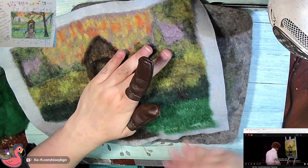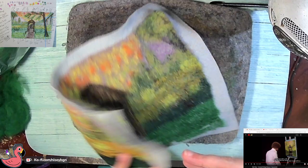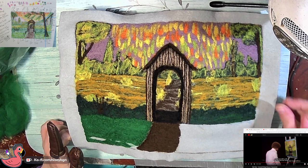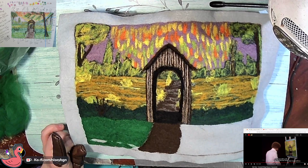Still have to figure out what color I want our dowels to be to frame this guy out. The last one I did white, and there's really no white in here, so I don't think that's gonna work. I wanted to bring a color in that was in here already. There's too much green and there's too much brown. I don't want it to be that dark.